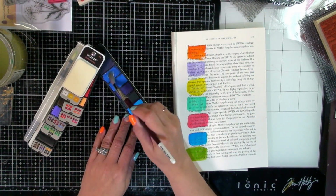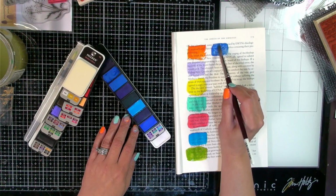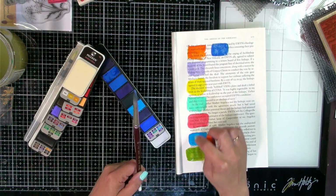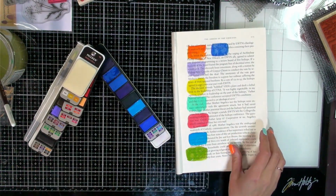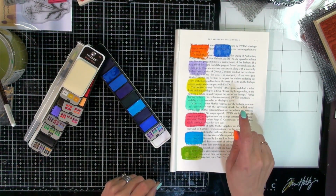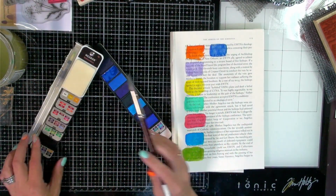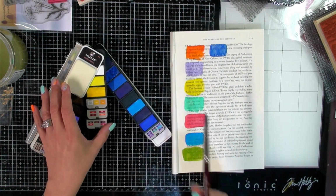So let's go with this blue. This is a pretty blue. What I do is I just do these swatches, let them dry, and then I rip them up for collage fodder. I can use them as one piece, or as a whole. I can draw little sketches or doodles in them, and then use them as a focal point. There's endless things you can do. Sorry, I don't know what that is. It's a great way to use up those book pages. I know we can use them as folded pages, but this is also a great way. And it's fun and it's relaxing too. So I could do all blues down, all greens down, but I mixed it up in the beginning, so that's what I'm going to go with.